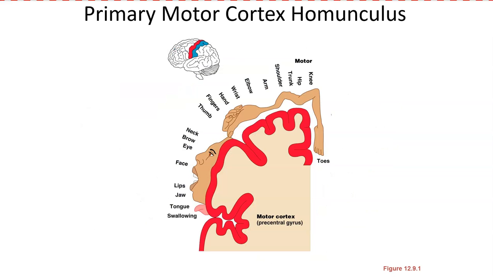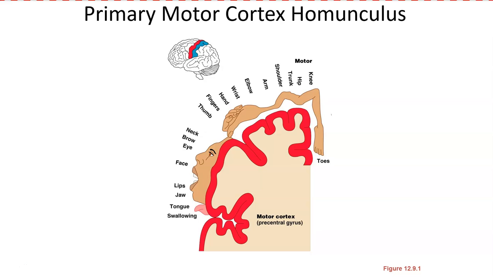In the precentral gyrus, on each hemisphere of your brain, you have what's called a primary motor cortex homunculus. The homunculus is this strange-looking, not proportionate drawing of the body. You'll notice there's a lot of motor control dedicated to the face and to the hands. There isn't a lot of motor control dedicated to areas like simply movable joints, like elbows, knees, hips, that kind of thing. So there's a lot of fine-tuned motor control that has to go into hands and facial movements, and that's why there's more surface area of the brain dedicated to those areas.